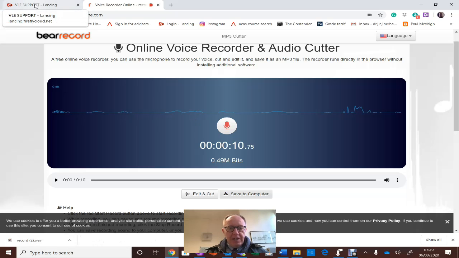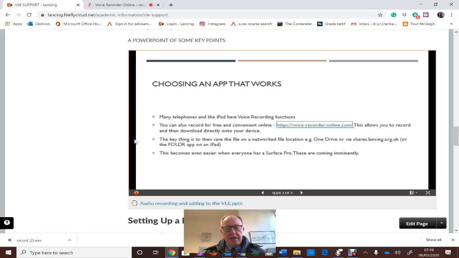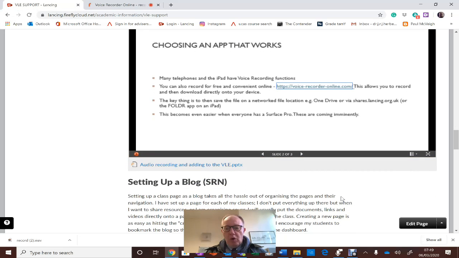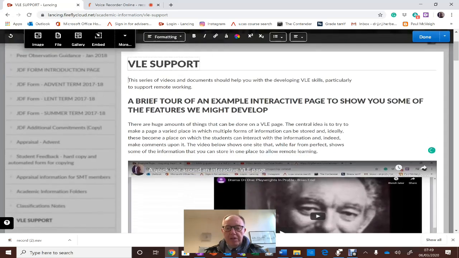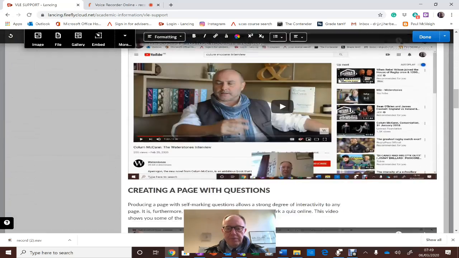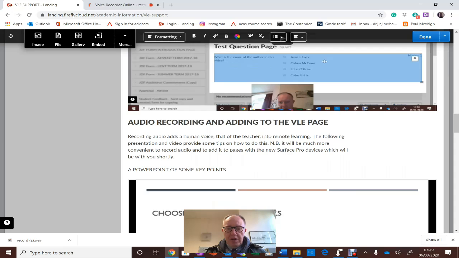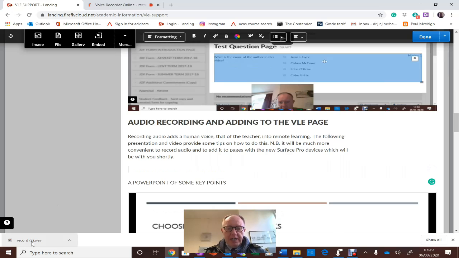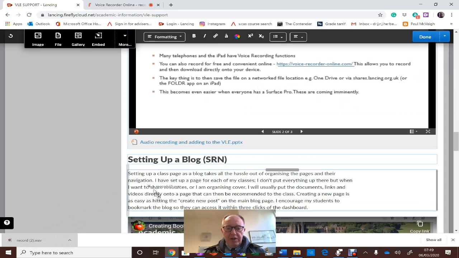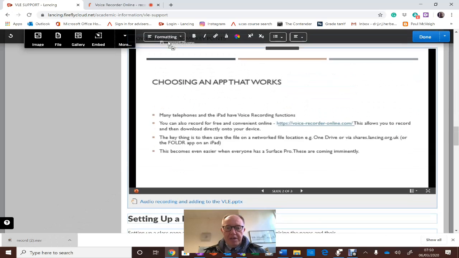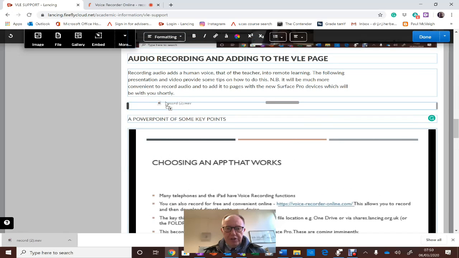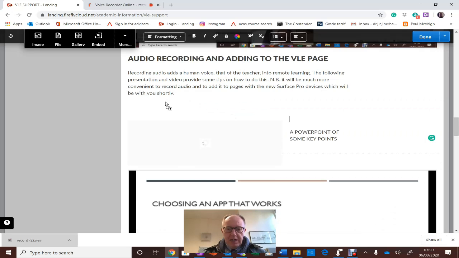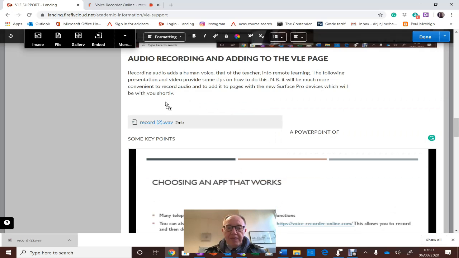Now I'm going to click back to my VLE page, and just the same as always with a VLE page, if I have permissions to edit it, then I click Edit Page here, and I'm able at this point to scroll down to where I want it, and I will make myself a little space here, and I will just drag and drop that file into a place where I'm happy that it should go. So I'm going to put it in there where there is a space, and as you can see, it is embedding as we speak, and that's the audio file.